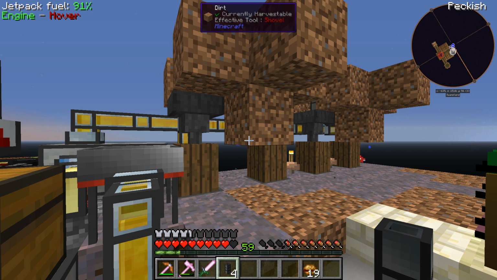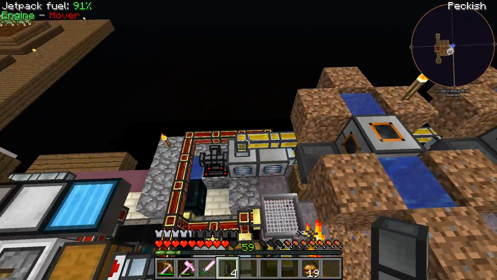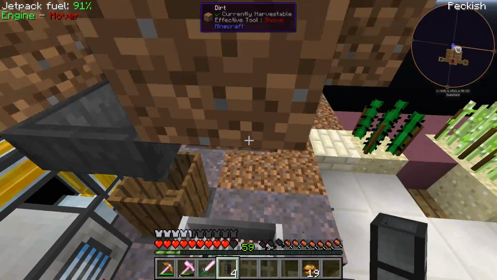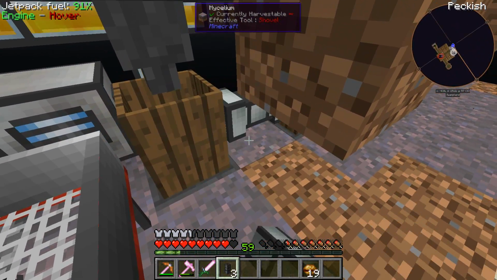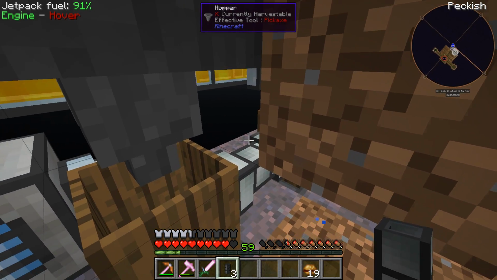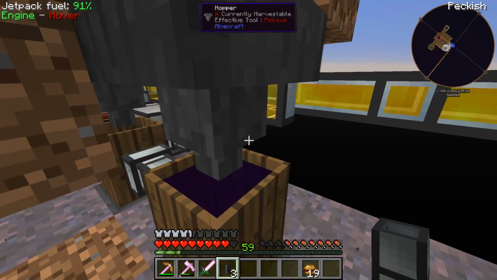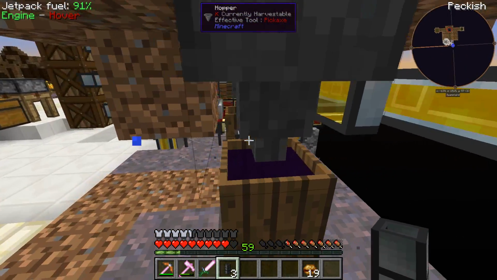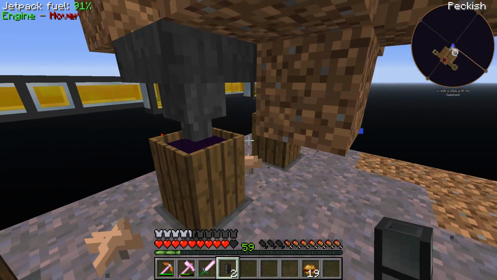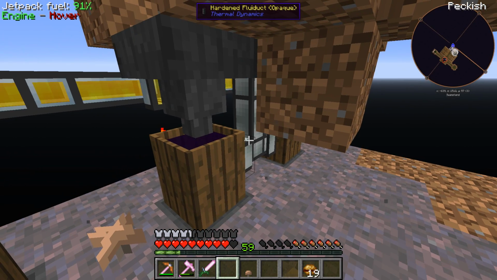Alrighty, so I have this crazy contraption going on over here, as you can see. I decided to put the aqueous accumulators right up top there because why not? And then we're basically just going to put fluid ducts. Can I get in there? Maybe? Maybe not? Yeah, perfect. Alright, good. And we're going to put fluid ducts like so.